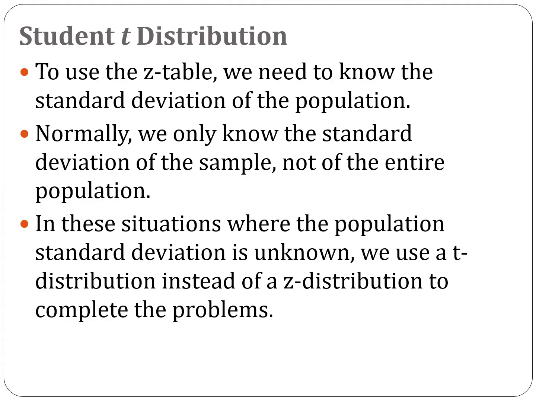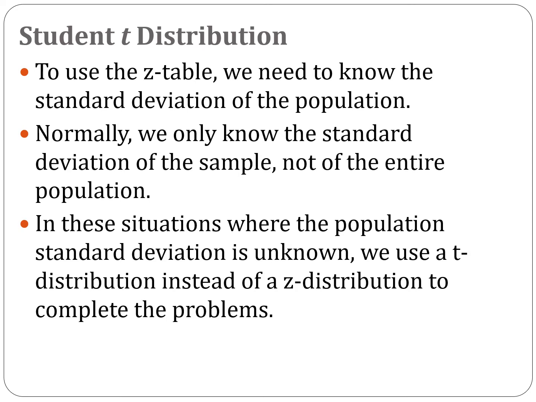So to use a Z table, we either need to be working with a problem about categorical data and finding a confidence interval for proportions. If we're working with quantitative data and making a confidence interval for means, we need to know the standard deviation of the population. Okay? Normally, we don't know that. We only have a sample, we have a mean from that sample, and we also have the standard deviation from that sample. Okay? It's rare that we know the standard deviation of an entire population, because if we did, we would probably also know the mean from the entire population, which would make it pointless to actually create a confidence interval. So in situations where the population standard deviation is unknown, we use a new distribution.